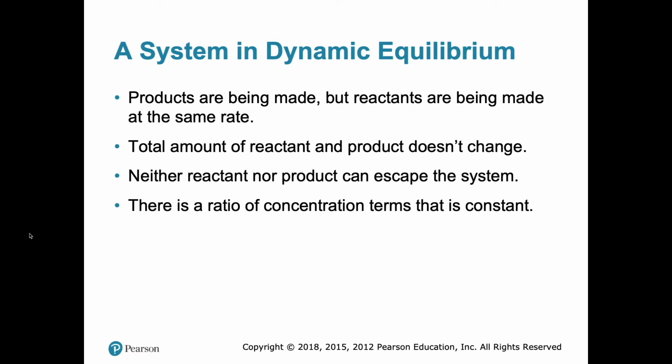Because if you think about it, if you have a reaction in a closed system, inside of a little container, matter can't be destroyed or created, correct? So once you put those reactants in there and it starts making the reaction, unless you add more stuff to it, the total number of reactants and products will always be what? The same.